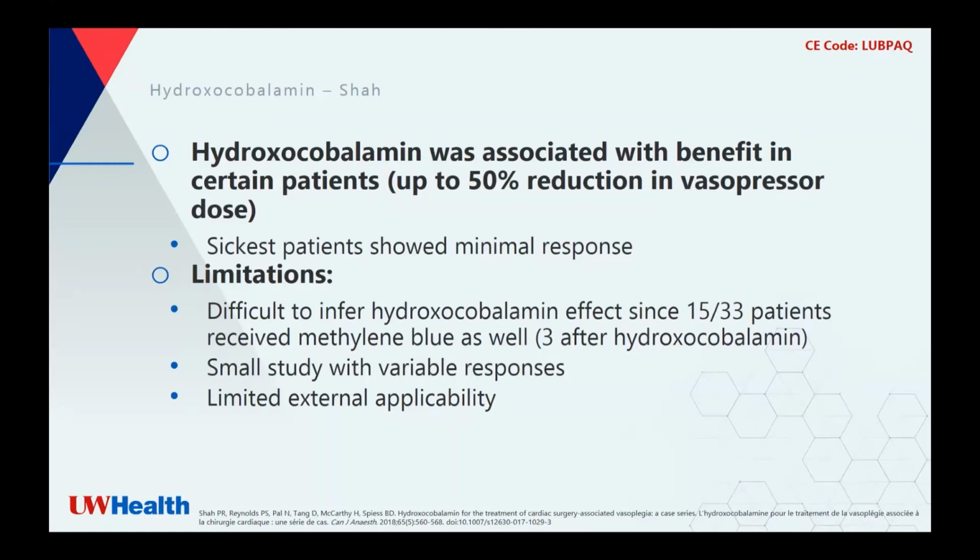And so while some patients showed a really promising response with that vasopressor dose reduction of almost 50%, the case series is somewhat difficult to interpret and to apply to practice because of the small population size and the variable response. And additionally, not all patients that were studied received hydroxocobalamin only. About half of patients also received methylene blue as well. So that's important to keep in mind that the effect seen in this study can't be only attributed to hydroxocobalamin.